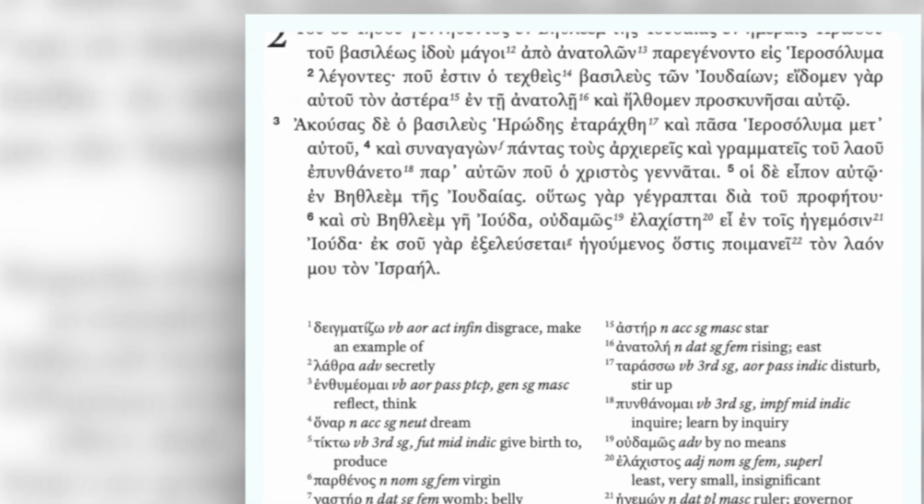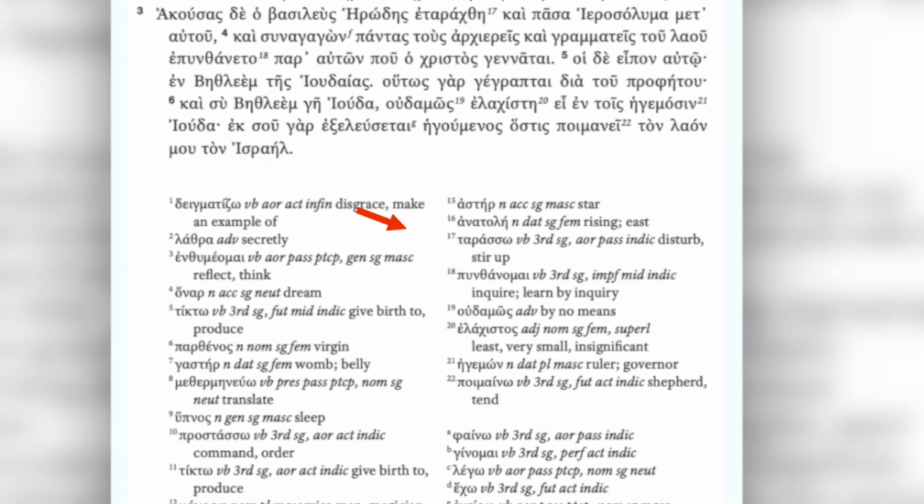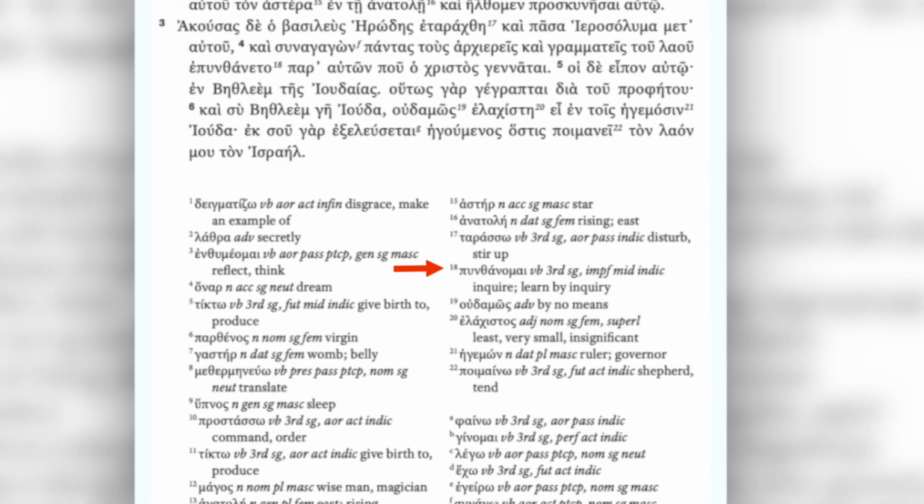Which brings us to the second kind of Greek New Testament, which is Reader's Editions. Now, Reader's Editions normally provide you with the Greek text at the top of the page, and for words that occur an infrequent number of times, normally it's less than 50 times in the Greek New Testament. Sometimes it's a little bit different, maybe less than 30 times. But if you find those less frequent words, you will find a number in superscript next to the Greek word in the text. And then at the bottom of the page, you'll find a corresponding entry for that number, and next to that will be the lexical form for the Greek word.